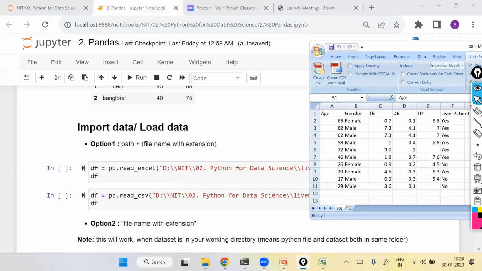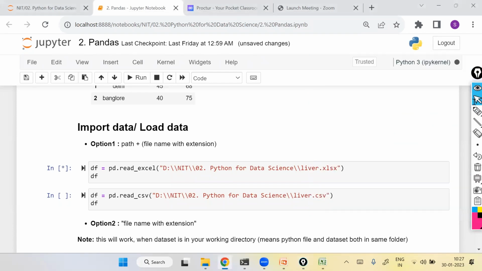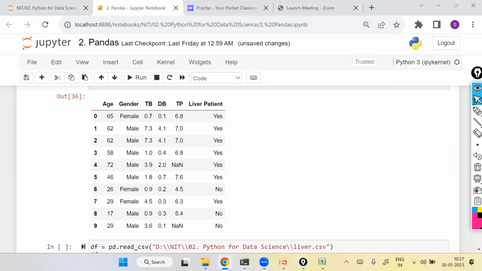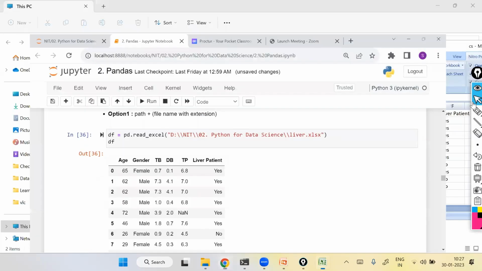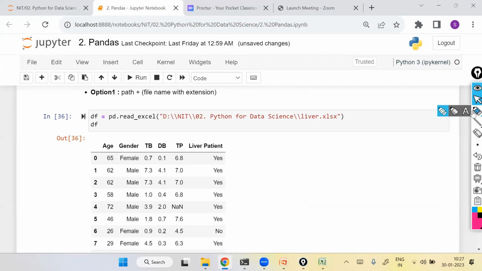The entire data in the Excel sheet, I'm going to transfer into Python just by writing one line of code, read_excel. The same thing in Java, you would have to write 6 lines of code. But here, just one line of code called read_excel is the function. By using read_excel, we can read Excel files. By using the function read_csv, we can read CSV files.